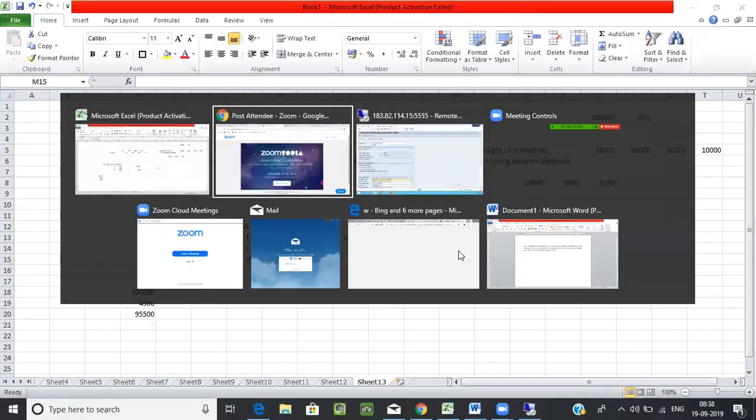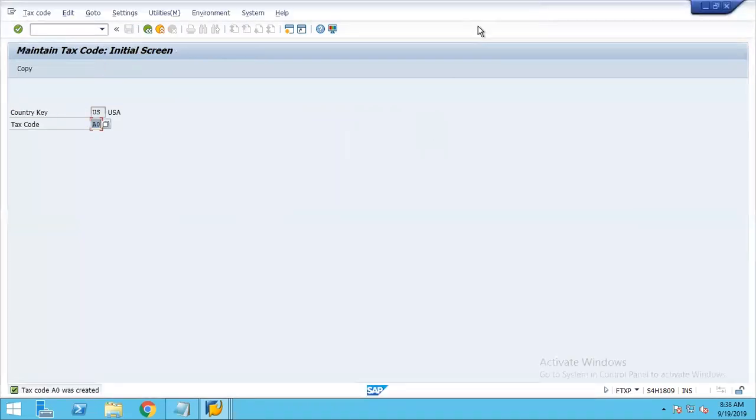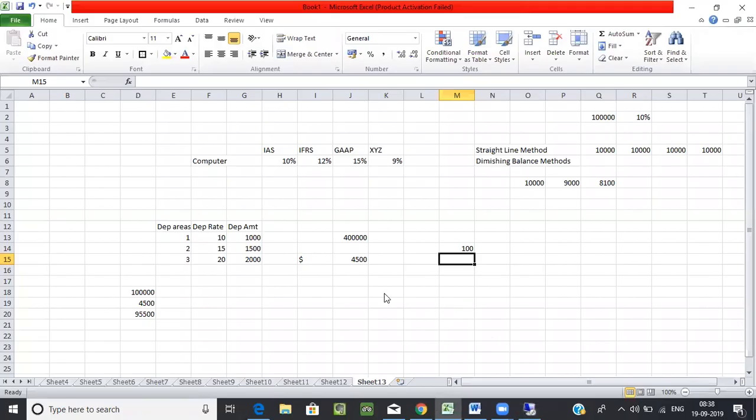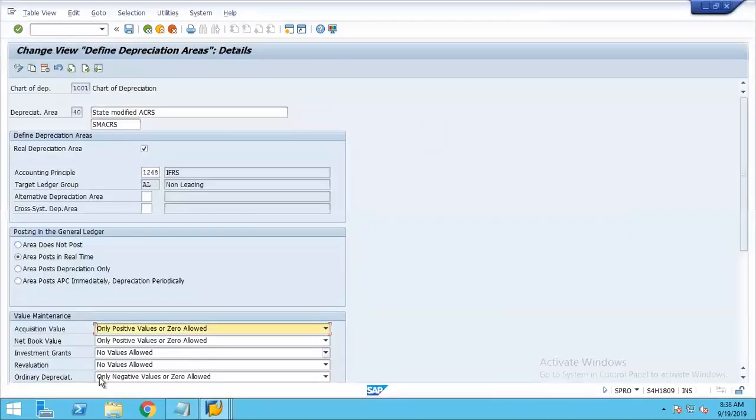Based on my own understanding, in my old workplace we wanted to post a negative posting invoice. What we did was go to AO21 to say allow only positive or negative posting.